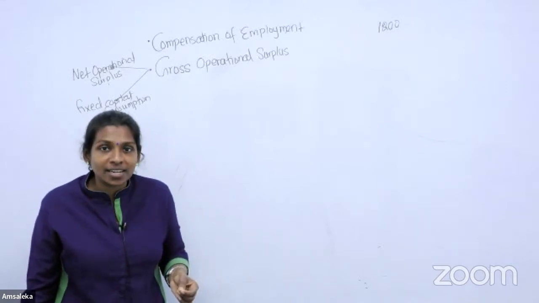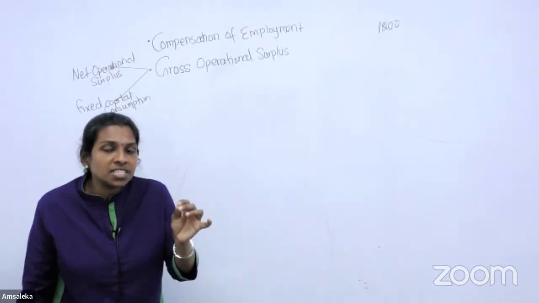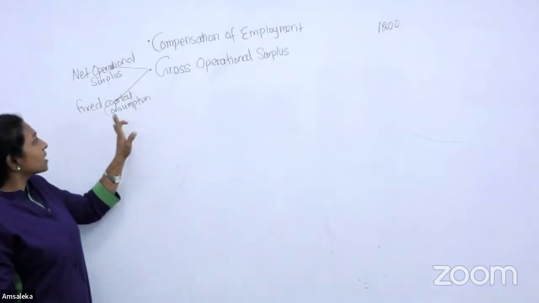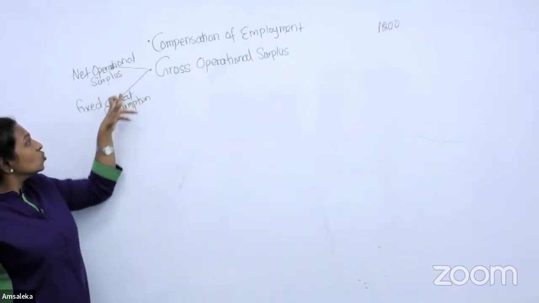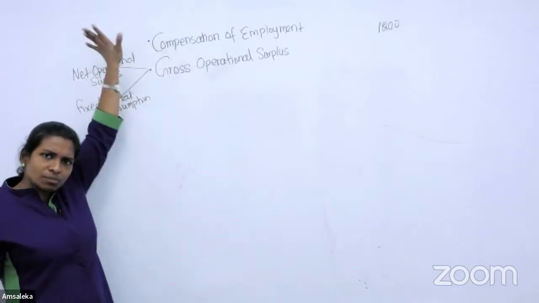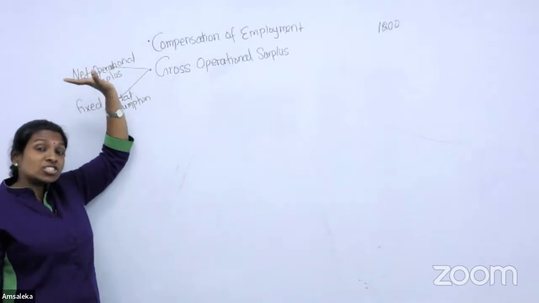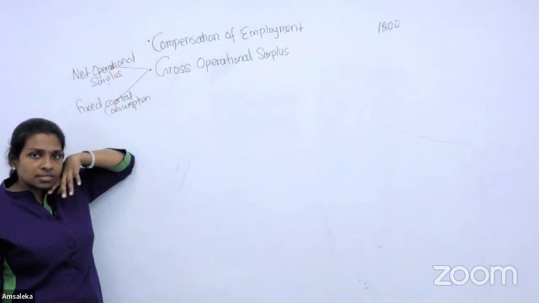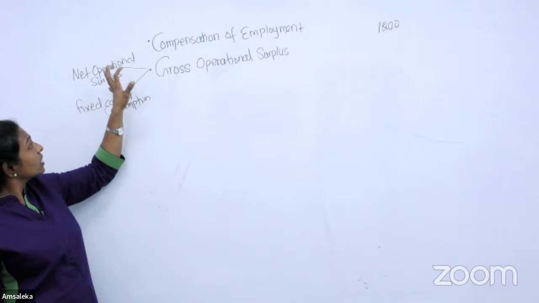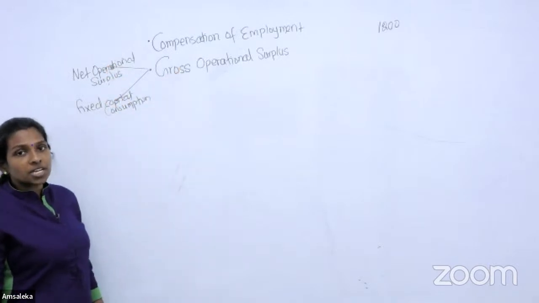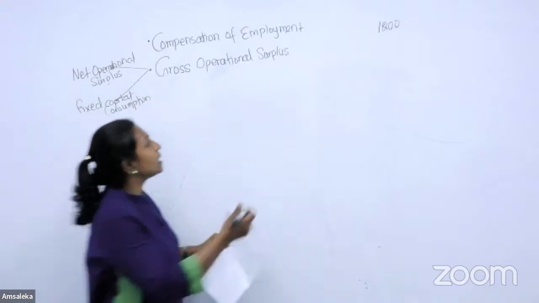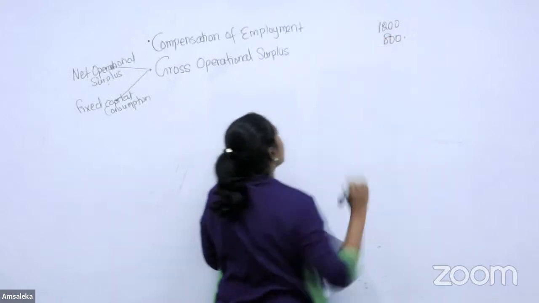it will be depreciated. In accounting, you say what? Depreciation. So that depreciation is known as what in economics? Fixed capital consumption. So these two are included in the gross operational surplus. If gross operational surplus is given, don't mind about these two, and if something additional is given, don't worry about taking it. Already gross is taken. If gross is not given and these two are given, you add them and take them as the gross operational surplus. So 800 is given.